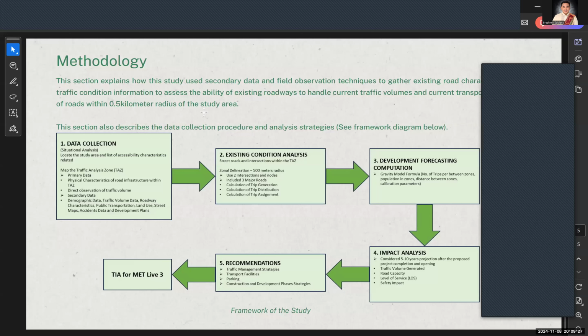So after everything is developed, there will be a very congested area there. How are you going to cope with that? Isn't that supposed to be the goal of TIA, traffic impact assessment? You're supposed to give the strategy once it's fully developed, not only during development, but once it's fully developed, what will be the scheme?